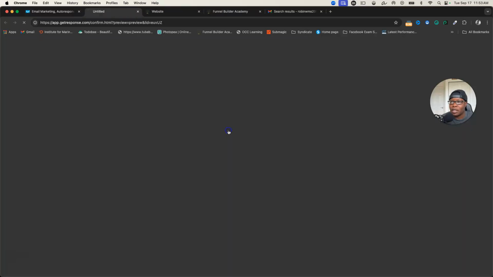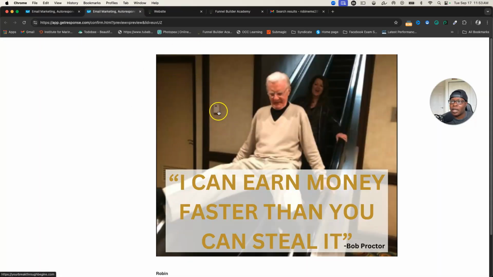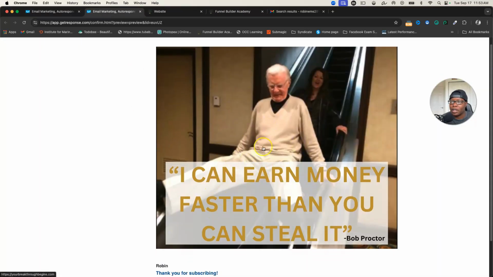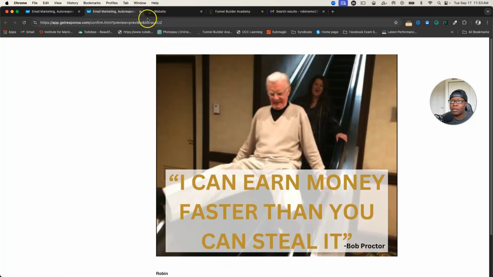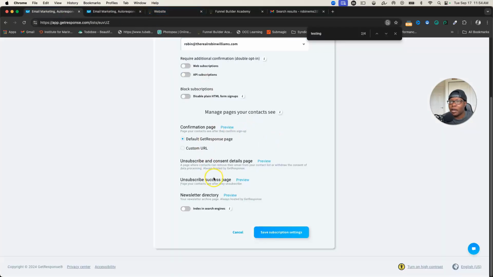So you can click around to look at what that custom page will look like. You see I have the picture there. It'll link to my website, and then they have a message here about the list. So then as you go down, you'll also get the opportunity to see what the unsubscribe page will look like, the success page, and all that stuff. You get to preview that yourself, and it's probably a good thing to preview this stuff here because this should be done within the email, so you can check that out.